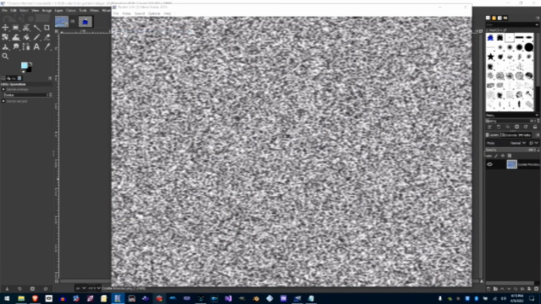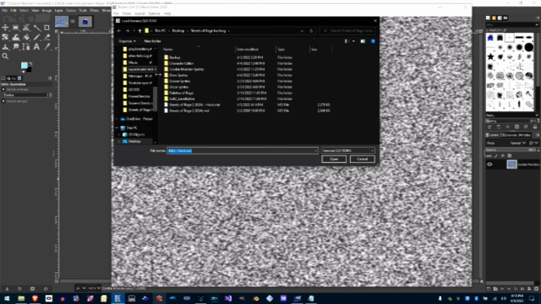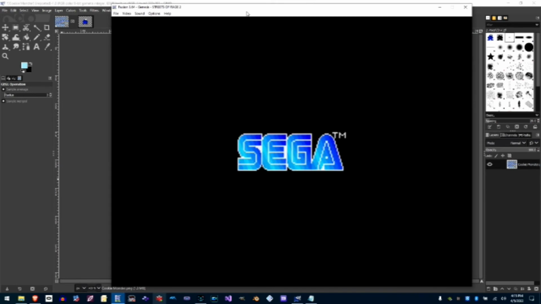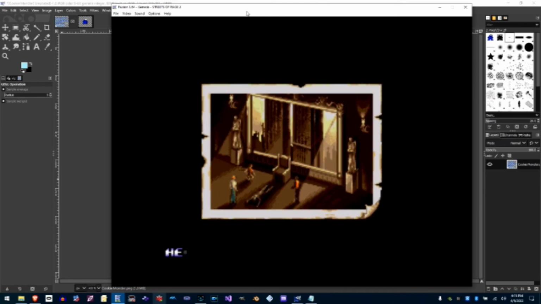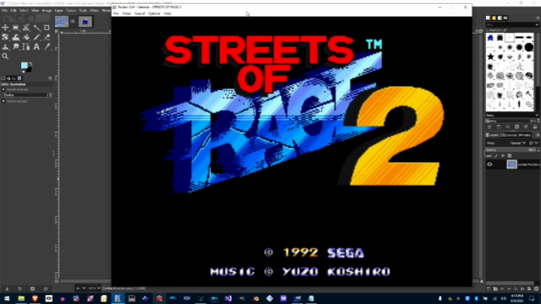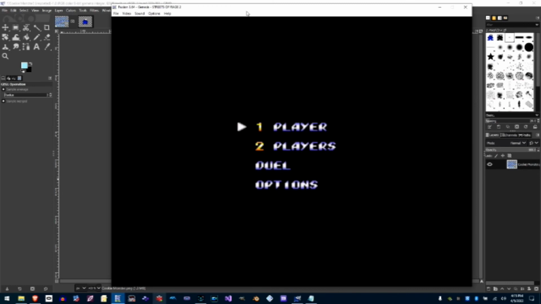And when this ROM loads, you'll see in the bottom right hand corner, it'll say Checksum Fixed. Now once it loads, when it starts telling the story of the game, we should see, "Hello world." And there we go. Let's start the game and see some gameplay.